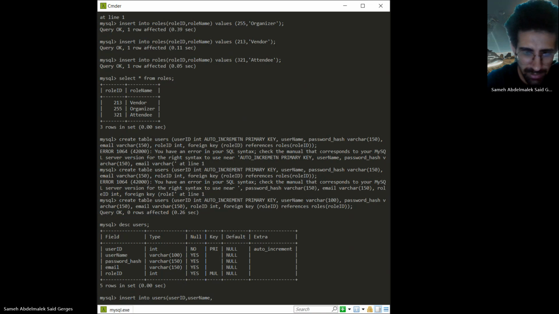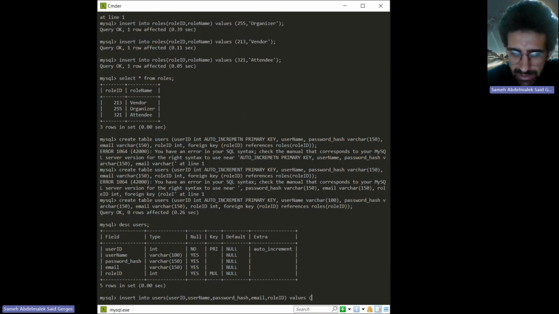We have password hash, and we have email. Sorry, email, and we have role ID. Let's make values. So first thing we have what? User ID. Which user ID? Let's say 321.